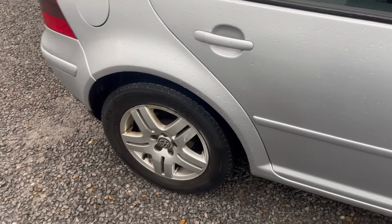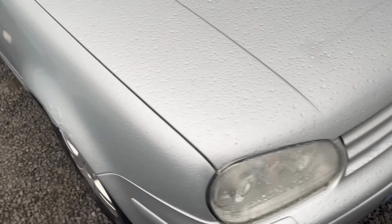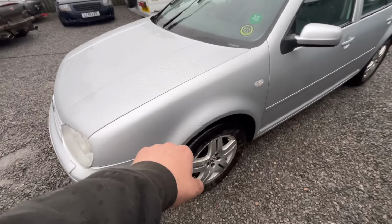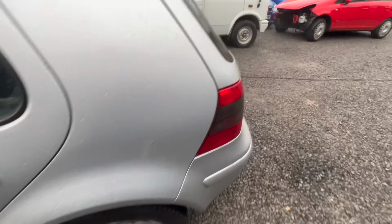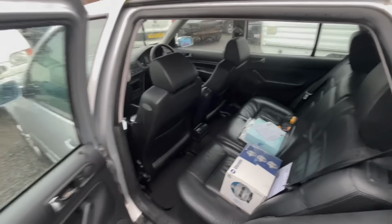Look at them back arches. It's clean. Just there, it's scabby on the arch there. But look at this. Clean, that is. Scabby there. Pair of wings and sort the sills. I mean, the sills aren't bad. There's no blebs, look at this. You know where they all go on the back of the tailgate, round here. So clean. So clean, look at it.